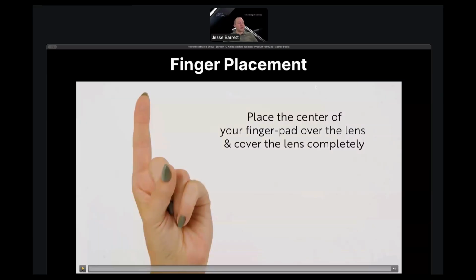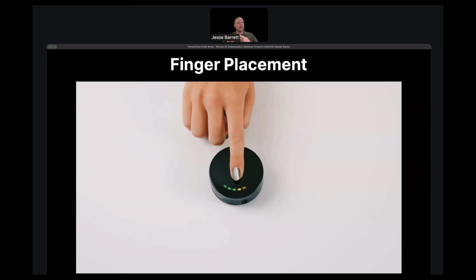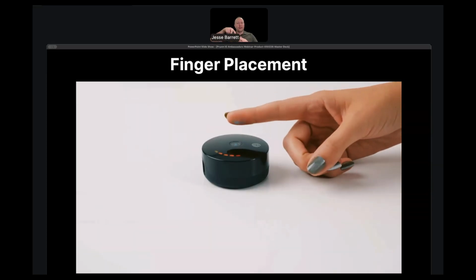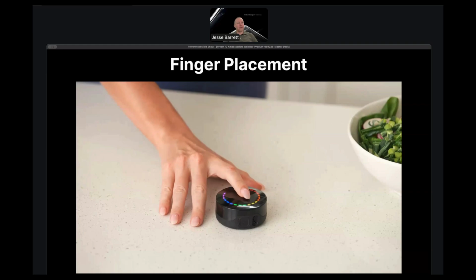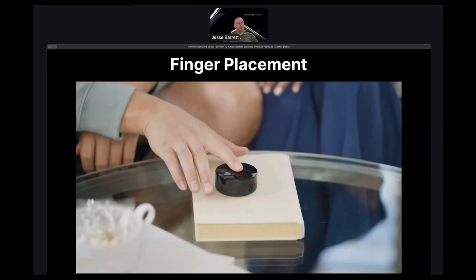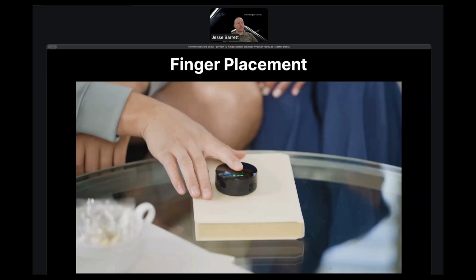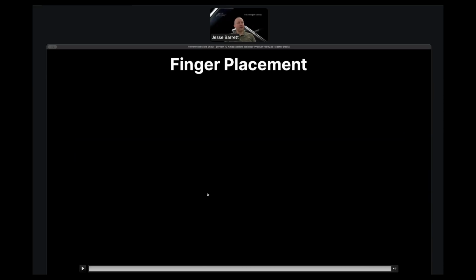Another thing is just making sure we have the right finger placement. This is a good thing to do with your customers, is to just cover what area of the finger we are scanning, making sure they see that it is that pad part of the finger, and that it's not the fingertip. That won't cover it all the way, but it has to be the pad of the finger there. And so this is just a video kind of showing different angles of covering that lens to making sure it is completely covered. And in each case, you can see the device is on a flat surface.